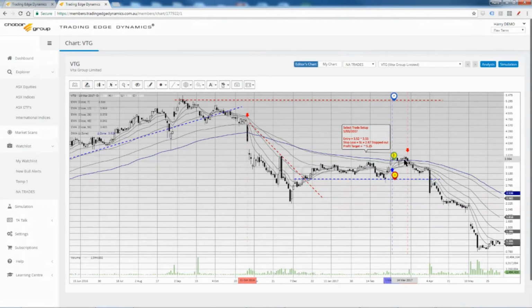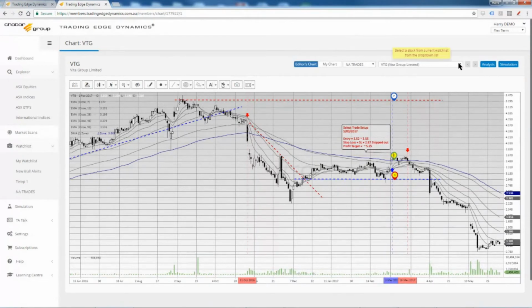This particular trade didn't go too well, did it? This is VTG Group, a company in the telecommunications sector. After some announcement, it broke straight through the support line and it triggered a stop loss at 287. So I guess a good reason why we should have stop losses. The stock has unfortunately dived down to about $1 from trading at around $3, and had a potential of getting up to the previous resistance line. So in this trade, we kept our losses to a minimum by having a stop loss, a very tight stop loss at that.